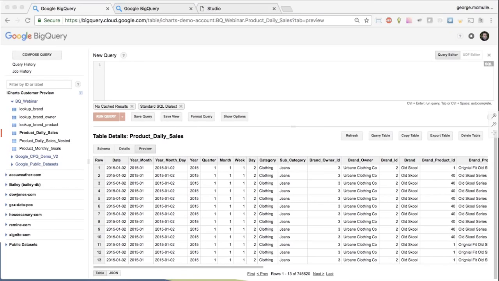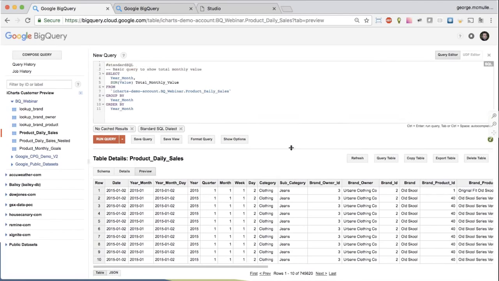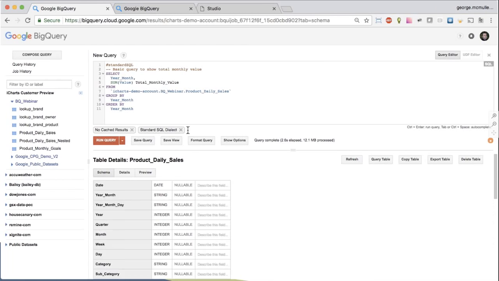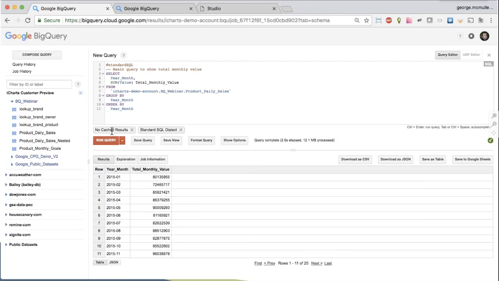So yeah, this is our table that we're going to be working with as a base. This is the schema. This is the BigQuery interface, by the way, if you're not familiar with it already. You see a little preview of the data. And now I'm going to run just some simple queries. Kind of show you, as I mentioned, the size of the data is about 235 megabytes in size. And I'm going to run a query here.